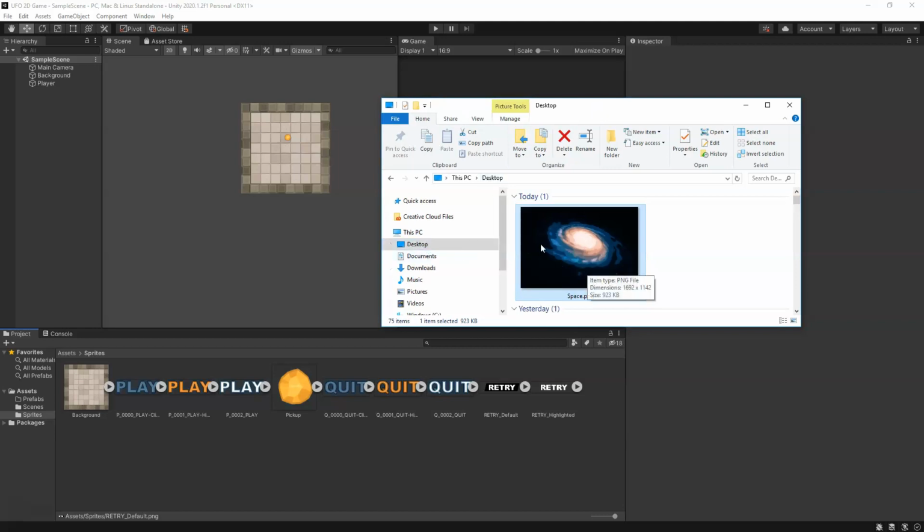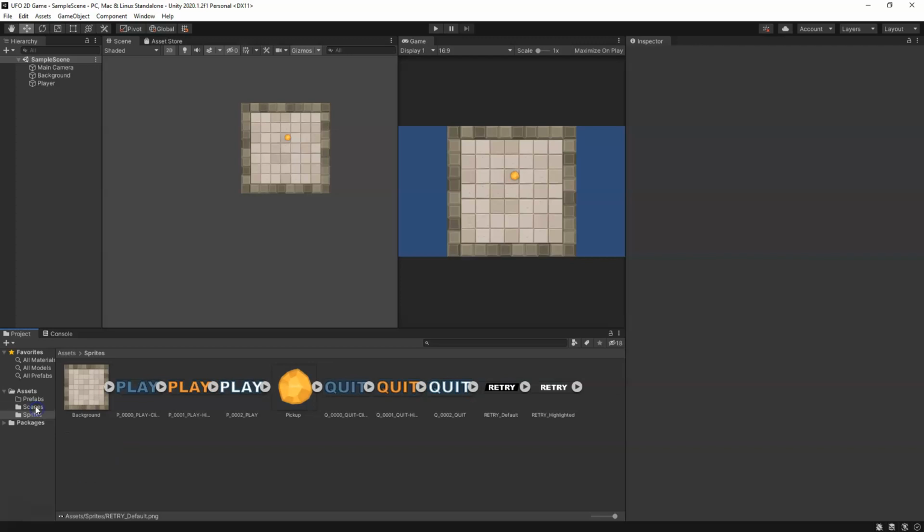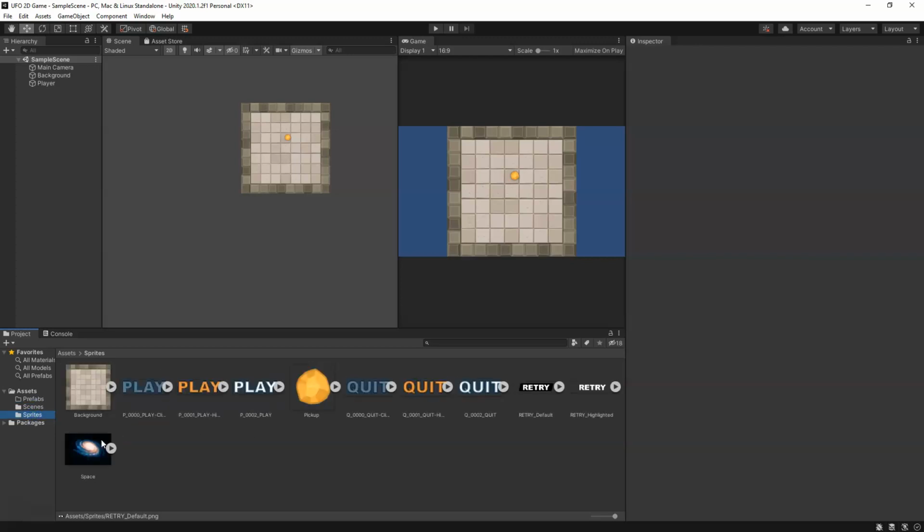I have this image here that maybe I want, and I can just drag this into the Assets folder. That's going to put it in whatever folder. If I accidentally put it in the wrong folder, simple enough, I can just drag it and move it where it needs to go. So we get all of our sprites in the sprites folder. And then we are good to go for the next part.